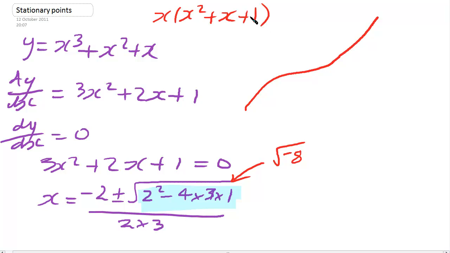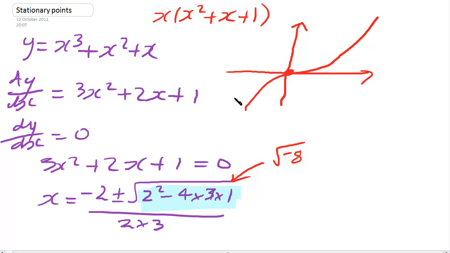okay, this bit can't be factorised and it can't be solved. If you look at it, b squared minus 4ac is going to give us, b squared is going to be 1, minus 4ac is 4, so it's going to give us a minus root 3, so that's not going to have any solutions. So the only solution to this graph is going to be at 0. Okay, it's going to cross the x-axis at 0, and it's just going to be increasing all the time.